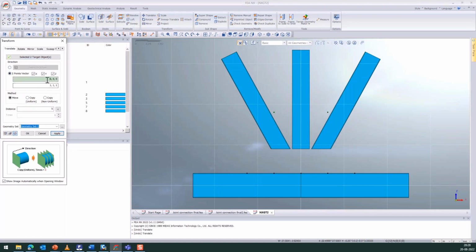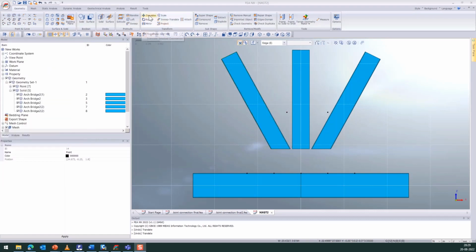The direction vector would be along this direction. So I'll unselect this particular node and select just the first node. I'll move this by a distance of, say, 0.5. We'll see the preview. That's fine. Now it's coming into the member. I'll move it by 0.3. Now this looks fine to me. Once I click apply, it will be moved.